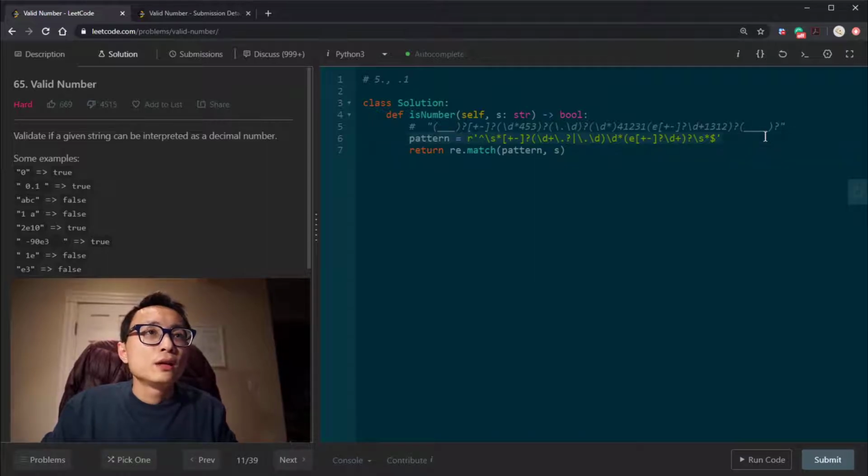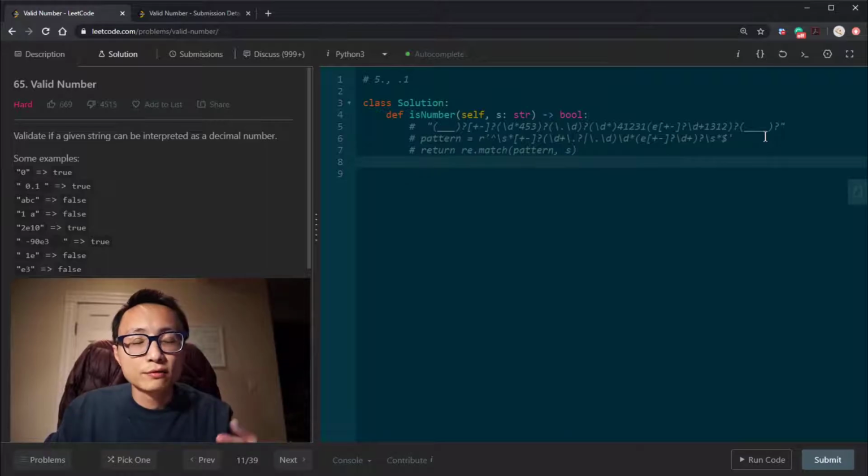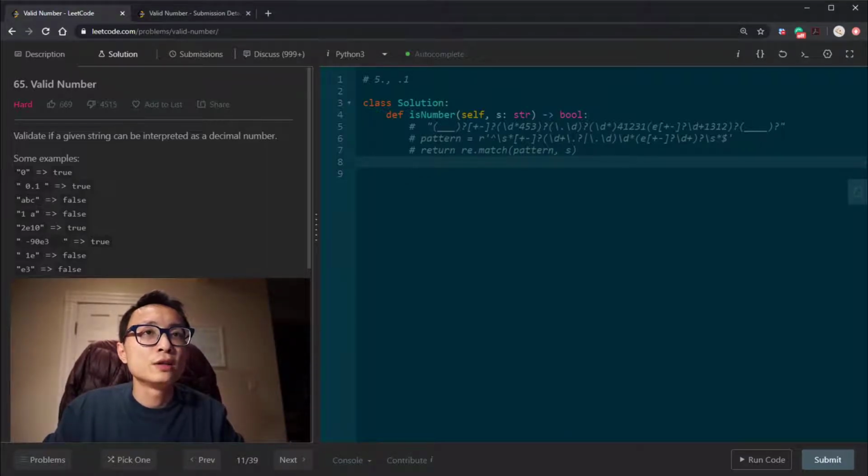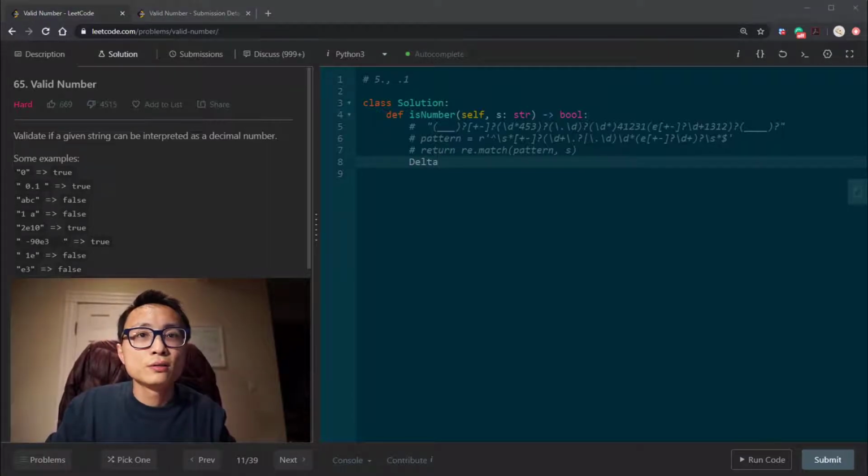So let's talk about how we can code up this finite state machine. Basically, for finite state machines, you will have a transition function, which here I'm just going to use a matrix to represent.